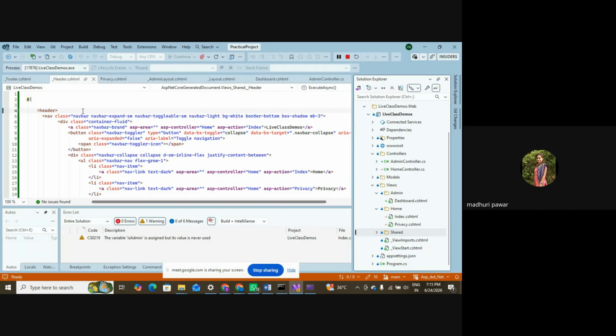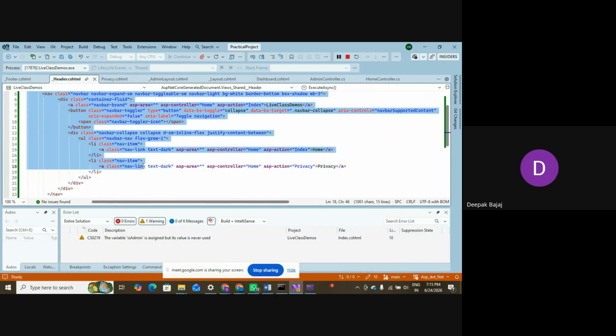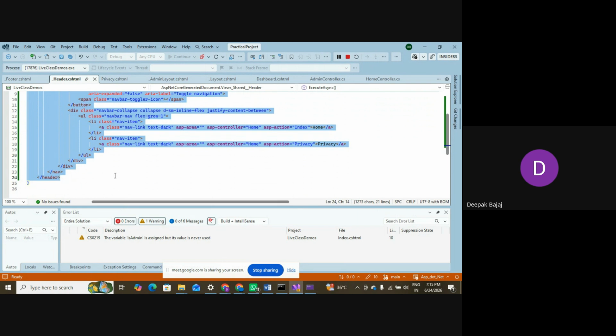Now we are using this in our layout only, but how can we use it in our views? Same thing, whatever we discussed earlier in Razor, the Razor pages and Razor syntax, you can use.